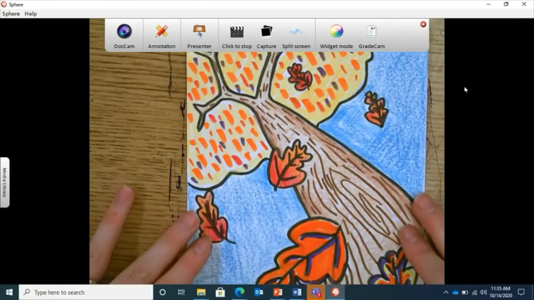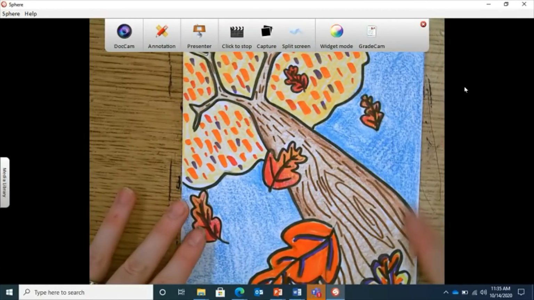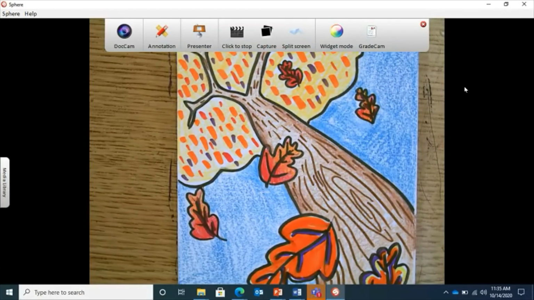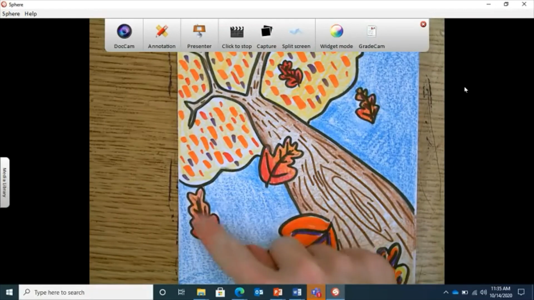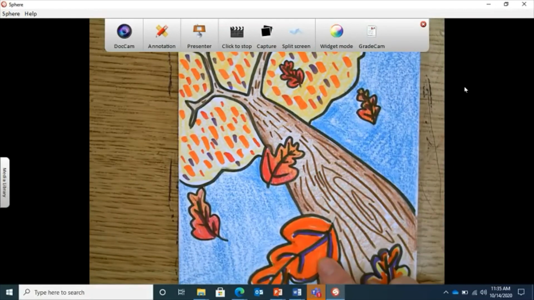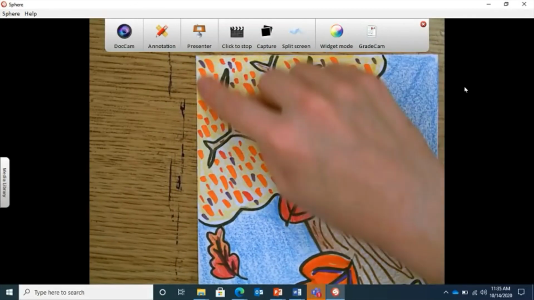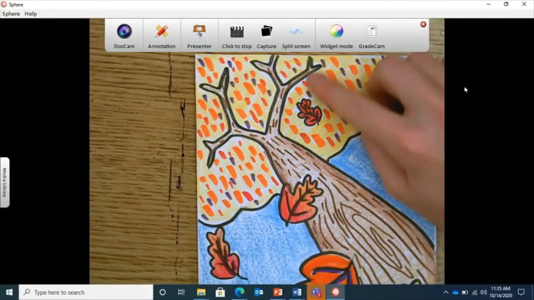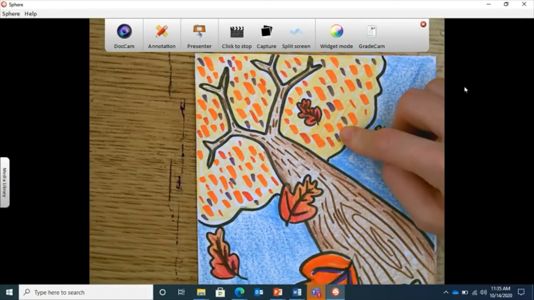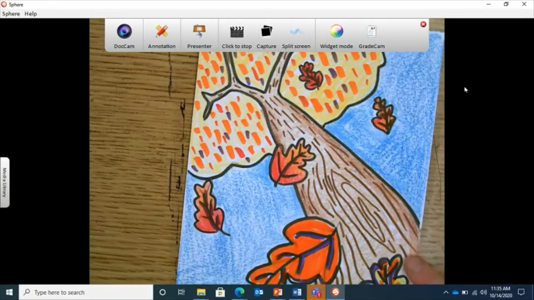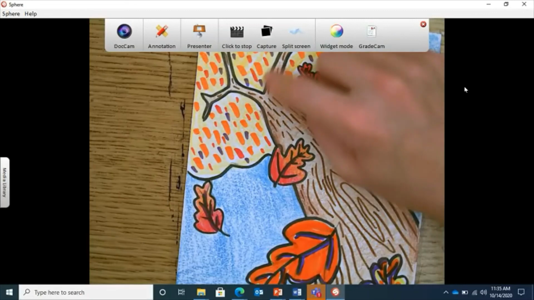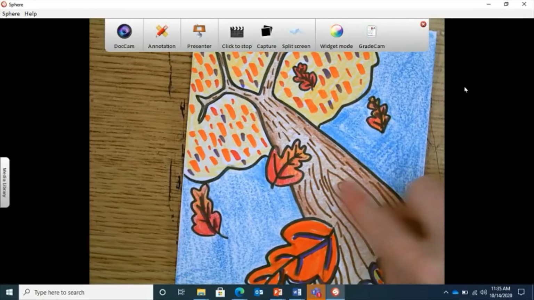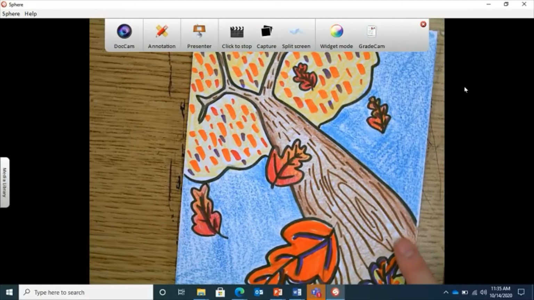Alright, notice that I have colored in the whole paper. There is not much white space left. I have colored in my leaves, showing different blending techniques and details. I've colored in all of the leaves at the top of the tree using a texture with marker, and then colored in with crayon or colored pencil to fill in that empty white space between the texture. I did the same thing on the trunk of the tree with my marker to create that texture, and then I filled in lighter brown over it so that the marker is still showing through. I can still see that texture.